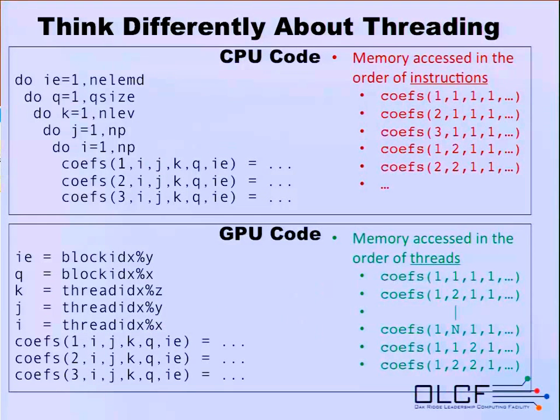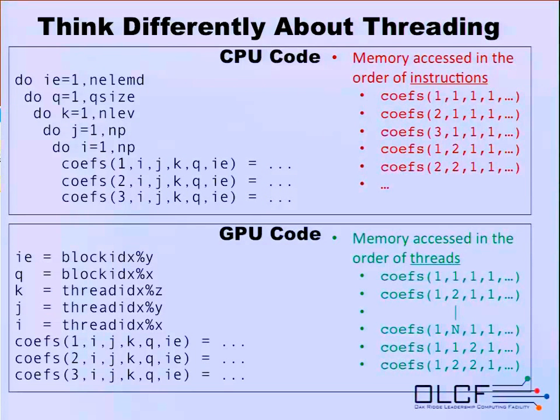So the CPU is taking, a single thread will take this, and it'll go down the call tree of what you're telling it to do. It's very straightforward. GPU does not do this. It takes a single instruction at a time, and it launches it over a bunch of threads. So this one instruction here is going to be launched over 32 threads, and I is what's actually changing the fastest in this case, because that's the first thread index. So you take one instruction, launch it over a bunch of cores, and that first index is actually not what's changing the fastest, and in this case, you're not accessing memory very well at all.